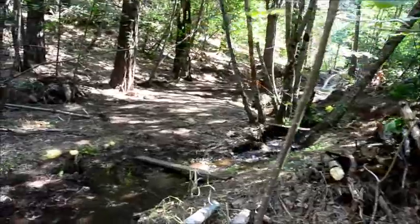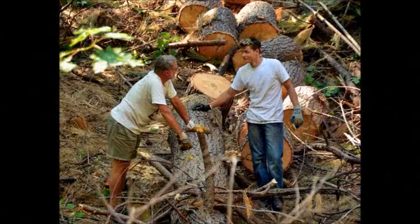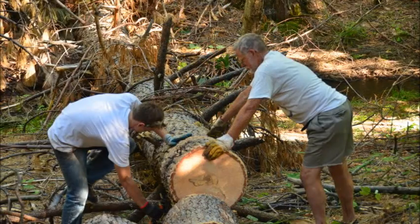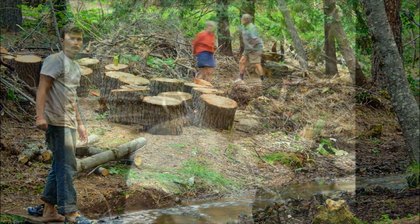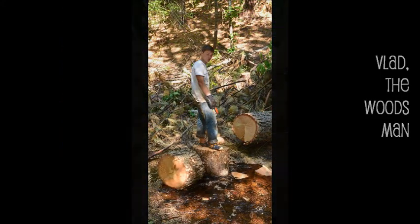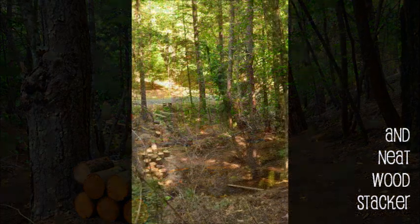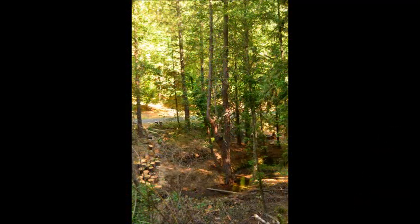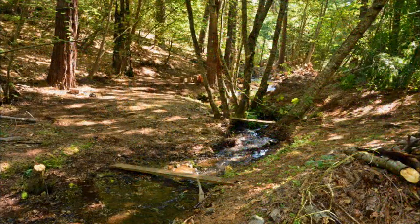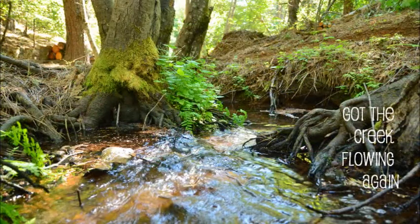But look at that wonderful carpet area. It's normally a park, and I don't know if Daddy's told you we get our water out of that creek. And Vlad was a fantastic chainsawman on those big logs with a short blade. He and Daddy would go round and around the log until it fell off the length. The logs were a lot thicker than the chainsaw blades were. Look at those shadows. And that's the board where we get our water.